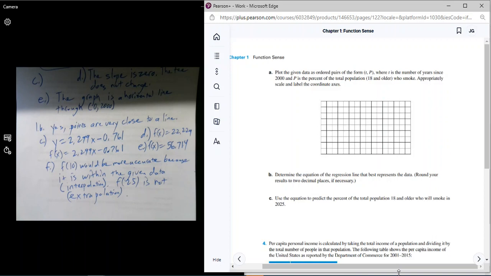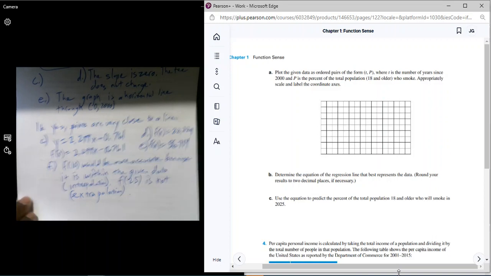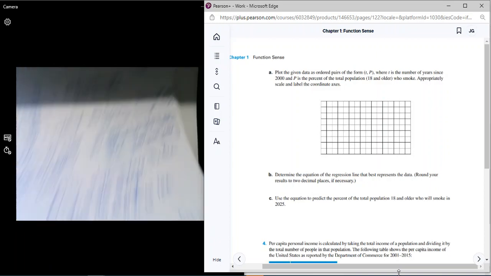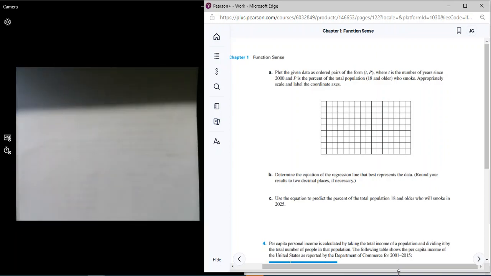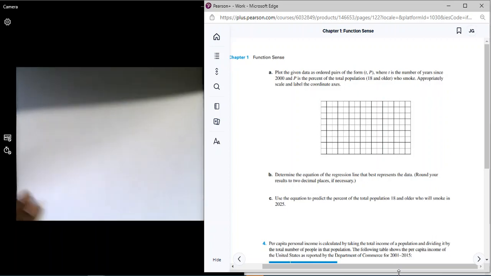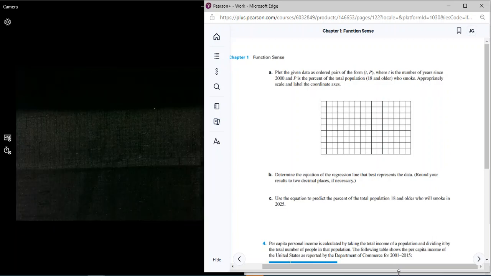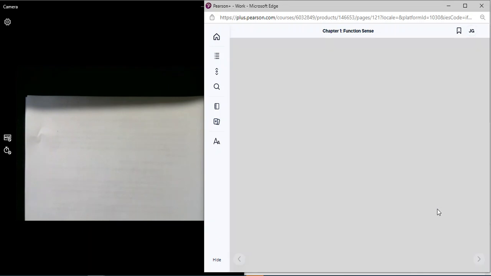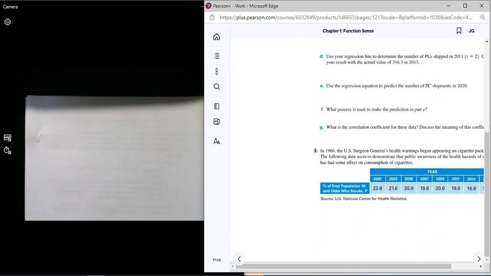Okay, I have to take this time out. When I was in one of the rooms, I have to say this here. I thought they wanted us to go back to 1966, so I was in error with that. They wanted us to go back to 2000. So when we go back here to get our points, we need to look here at this table and act as if these are years since 2000.